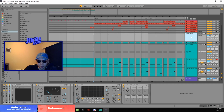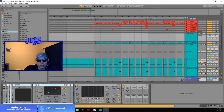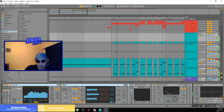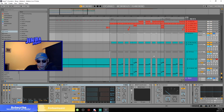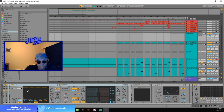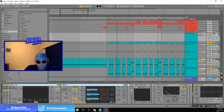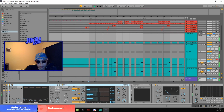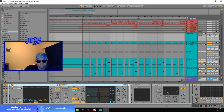Ooh, cool. What I also noticed was that it boosted up the volume of the bass sounds, but once I turned it off, the volume lowered. Then I had to boost it up a bit so that you could hear the mud. Essentially, what this does is clear up all the muddy sounds within the bass. I don't know if you could hear it, but you could hear the transients being more present, sharper.